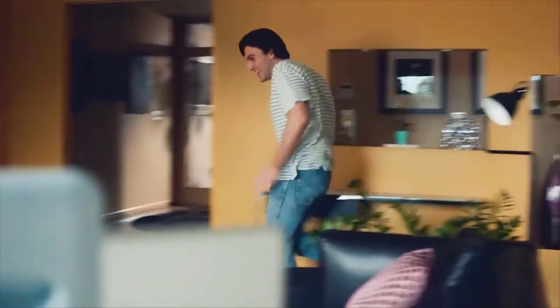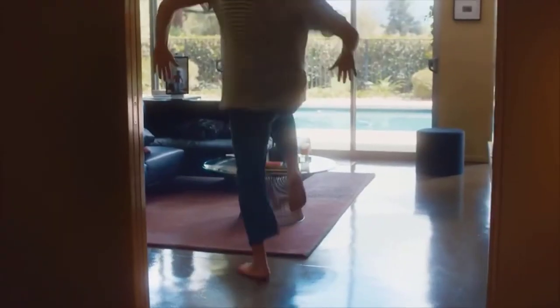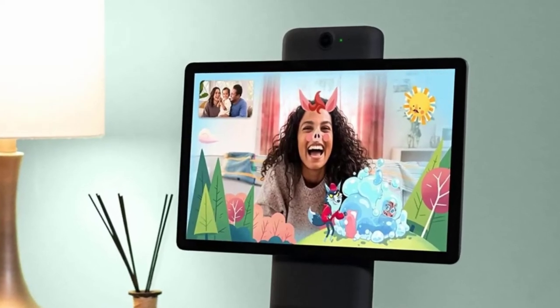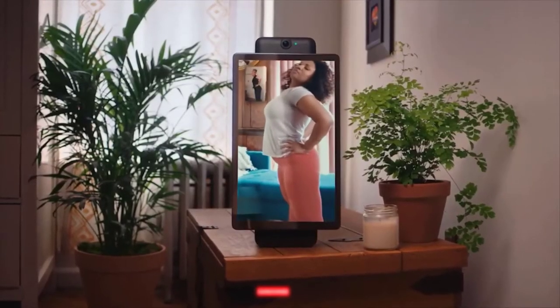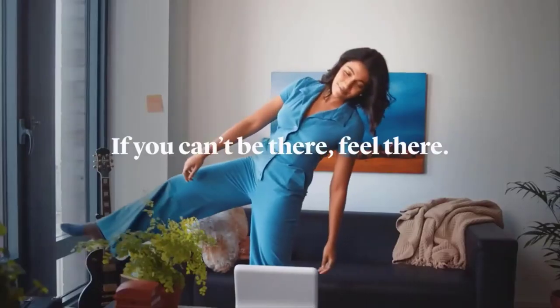While its primary use is for video calling friends and family, you can also download popular streaming apps like Netflix, Spotify, and Prime Video, so you can watch the latest movies and shows or stream custom playlists while you make dinner or host family gatherings. The Facebook Portal Plus has Alexa built-in for hands-free controls and to connect other Alexa-enabled devices. The 15-inch screen can be used in either portrait or landscape mode. If privacy and safety are a concern, this model has a physical mute button, both a camera shutter and kill switch, and full encryption of your data to help keep your personal information safe from unauthorized access.